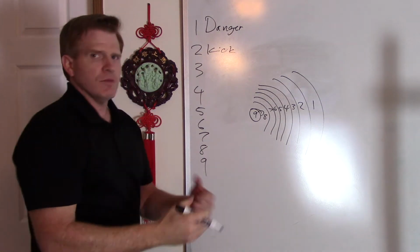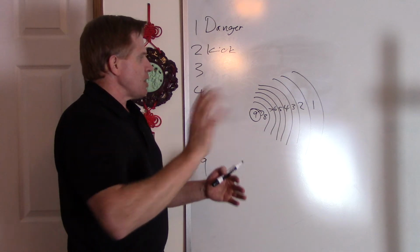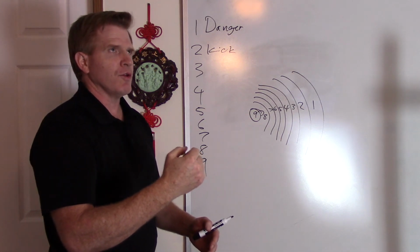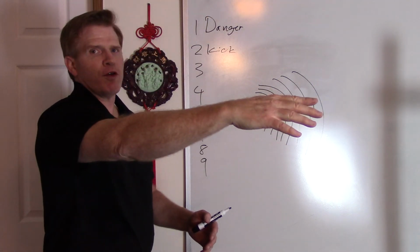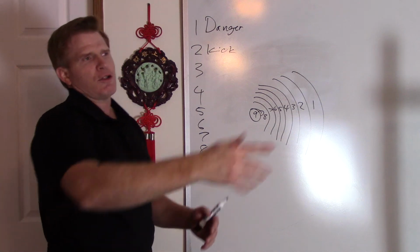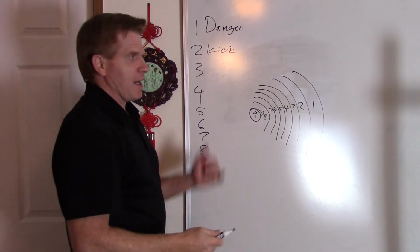Number 2 is going to be your kick. The farthest thing that you can get at your waist level is your kick. If somebody is close enough for you to punch them, then you can kick them in their head. But if they're too far away for you to punch them, you can't kick them in their head. That is if you're upright. If you lean back, sure, it looks like you're farther away and you can't hit them with your hands. But if you were to stand upright, at the distance that you can kick them in the head, you could hit them with your hand. So that actually would be fist distance.